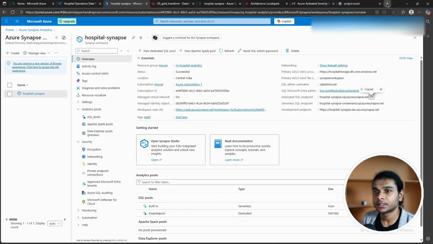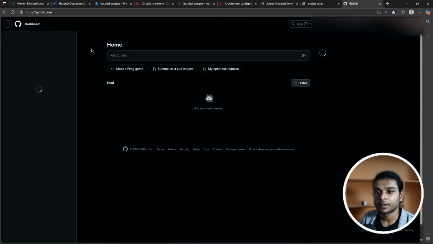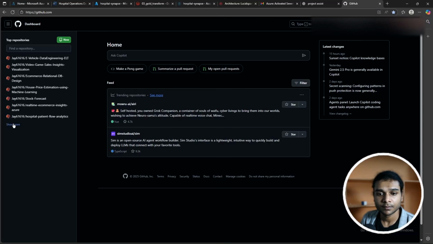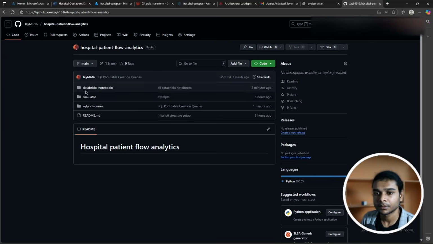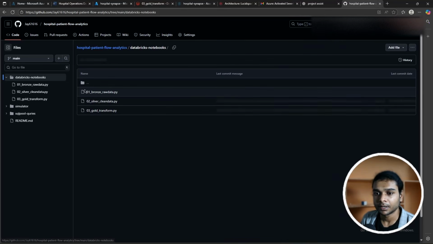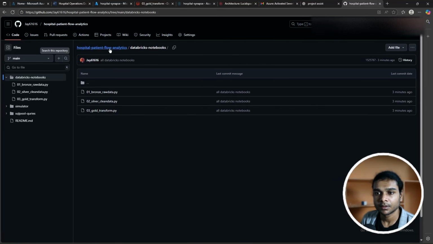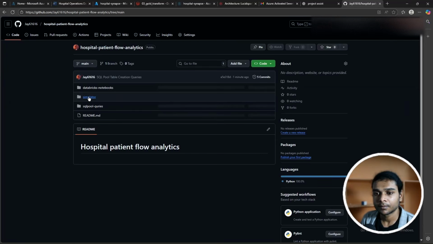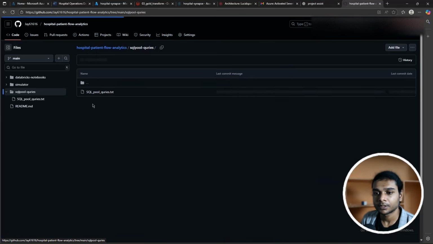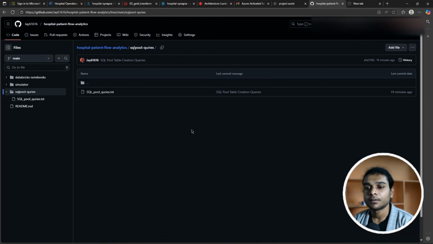Now let's go check if the commits are actually added. Hospital patient flow analytics. We have Databricks notebooks and SQL queries. And now we're done with the final step of the data engineering part of our project.